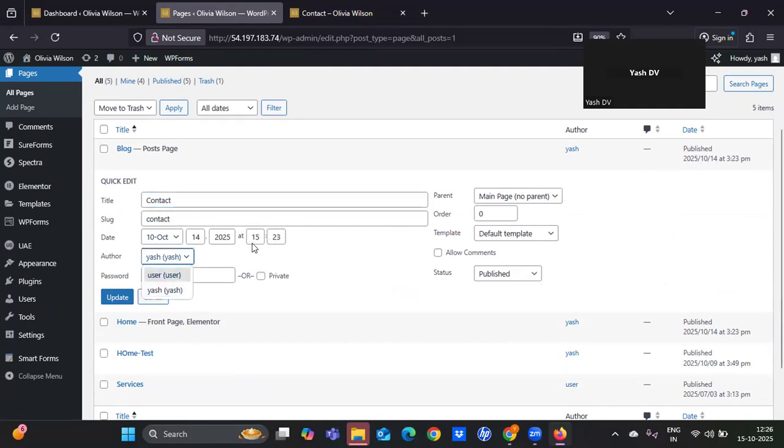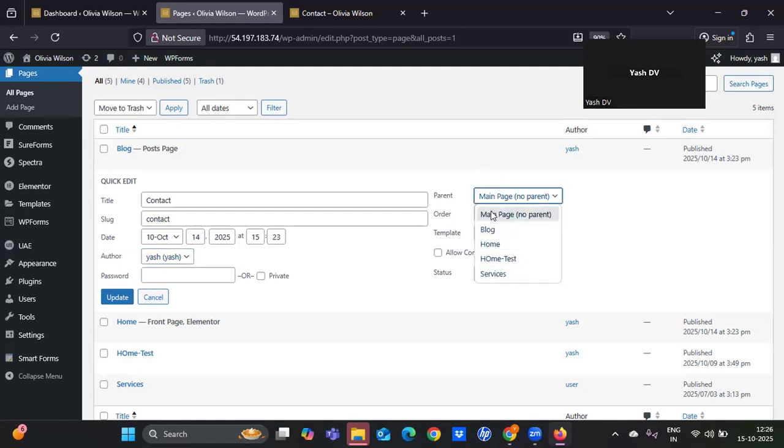You can change the author. If you want, you can make it password protected, entering the password, or you can keep it private for your viewing only. Right? You can create a hierarchy if you want. You can add a parent page for this. We are not going to be doing that.